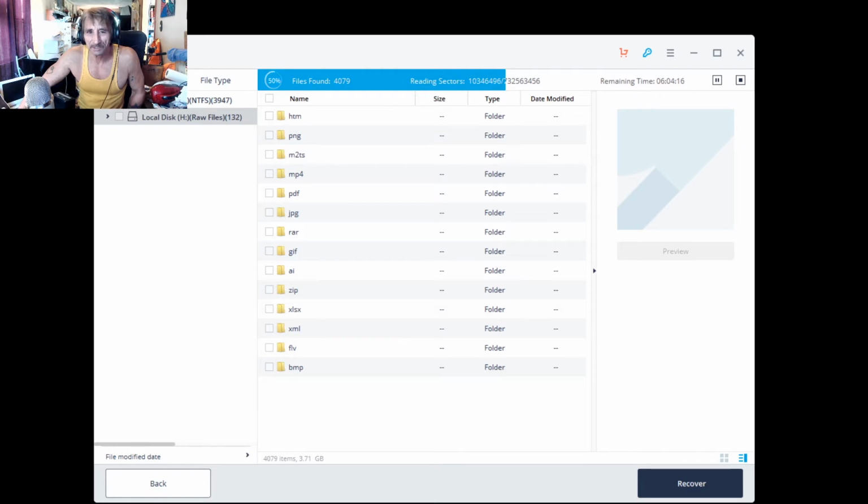As you can see, we've got more folders, and it seems to be identifying and categorizing things by their extensions. For those who aren't familiar, you have your file name, then a dot, and then an extension. The extension is usually 3 letters, like JPEG, XML, BMP.